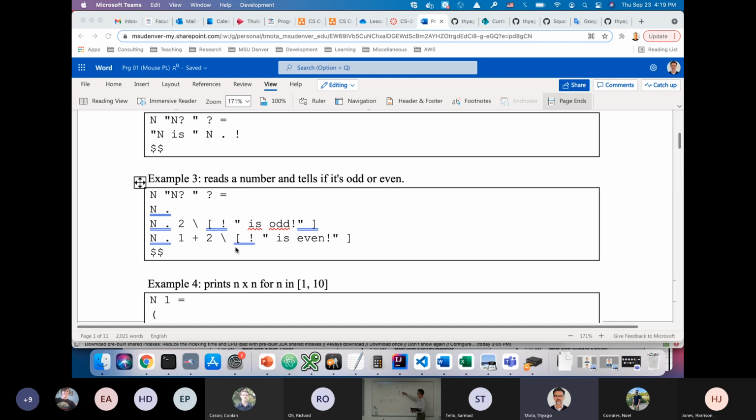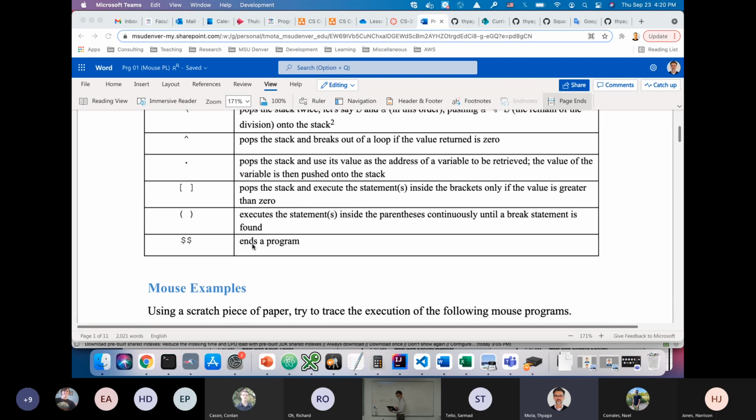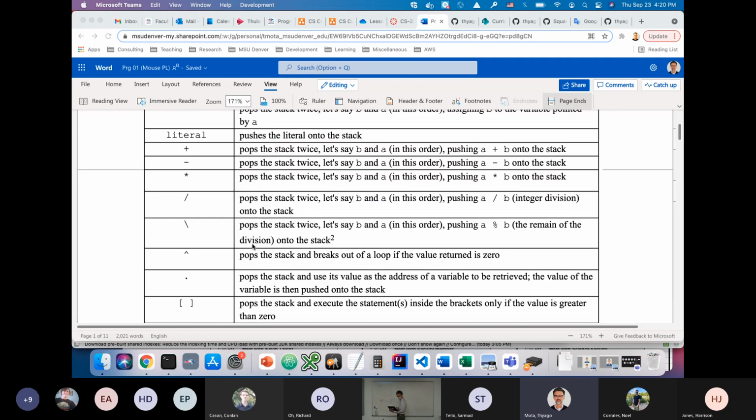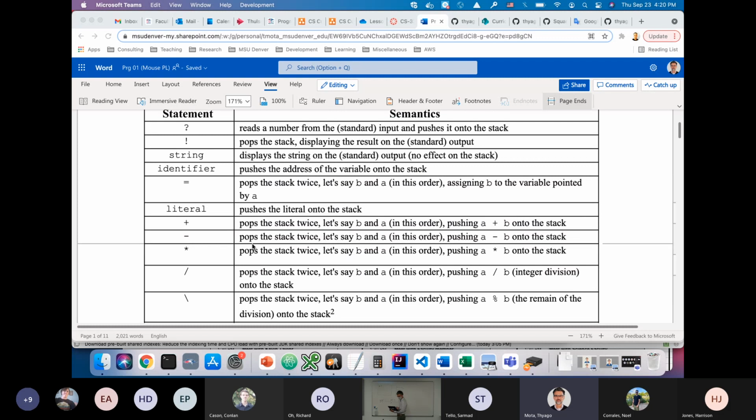And because this number is greater than 0, what's inside the brackets will be executed, right? And what does it do? You have an exclamation, which is for output, right? Exclamation pops the stack, displaying the result on the standard output.